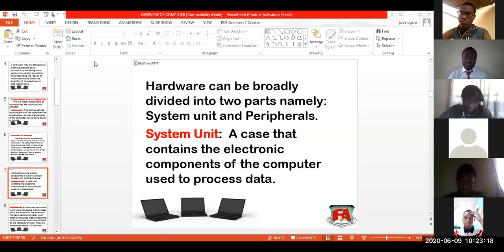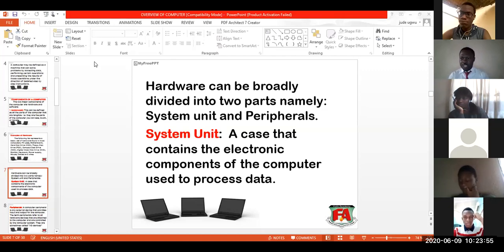Noah, give me one peripheral device apart from a mouse. He has given us one, mouse. Give me another one. The keyboard. Keyboard, good. Flash, good. Flash is an external storage device. So don't use flash, use external storage device next time. External storage device. Good. Okay.